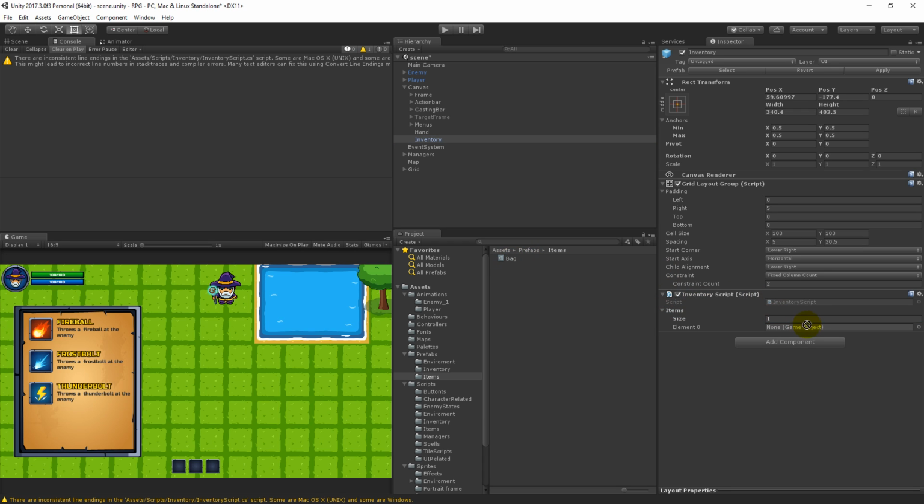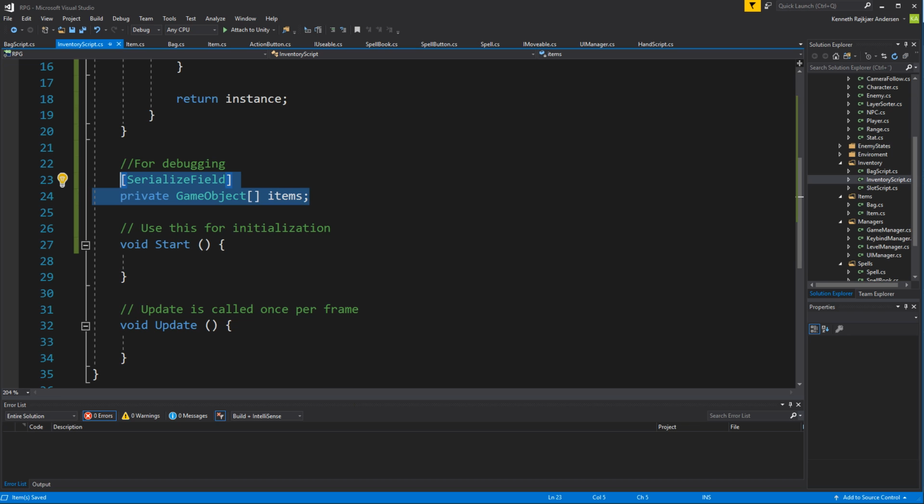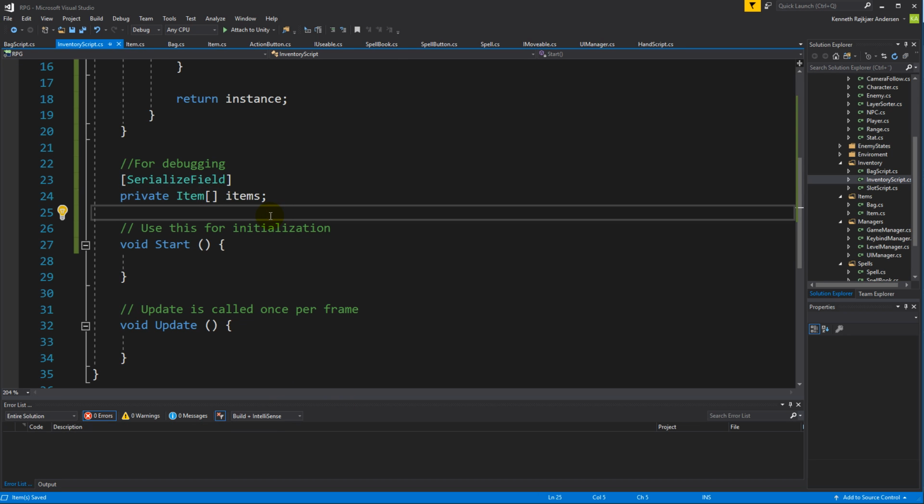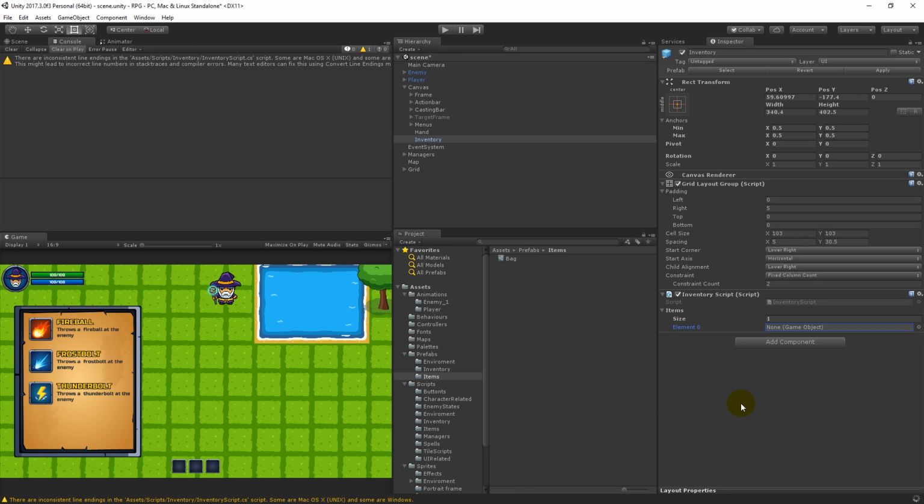Then take the bag and drag it down there, and of course, this is a game object, so this is going to be an item, like so. Save it and then jump back and wait for Unity to update. There we go. So now we can take the bag and drag it onto there, so we have a reference to the actual bag item we have in our prefab folder.